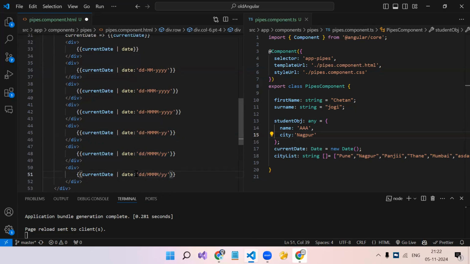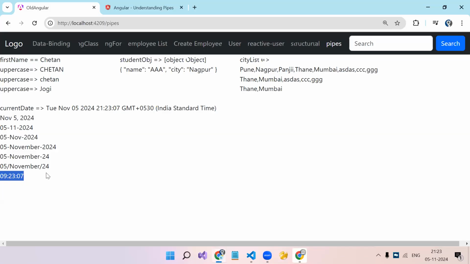HH colon MM colon SS, right? Yes. Let's try. See, here it has printed 24-hour format. Here it has printed our normal 12-hour format. Clear? Yes, okay, sir.